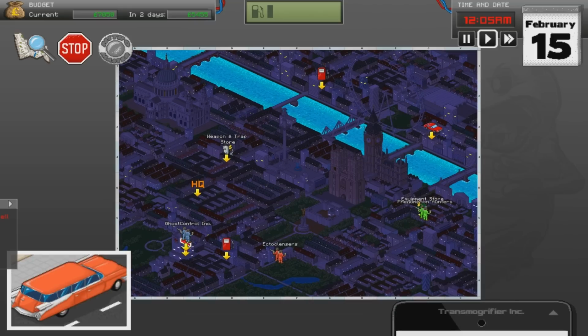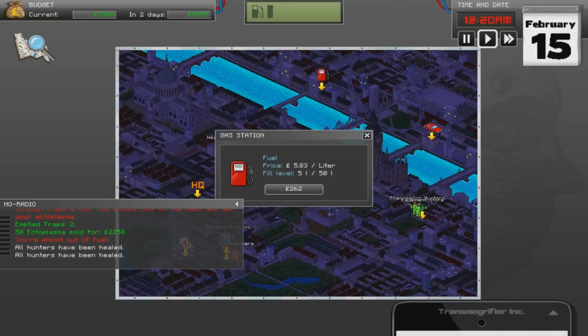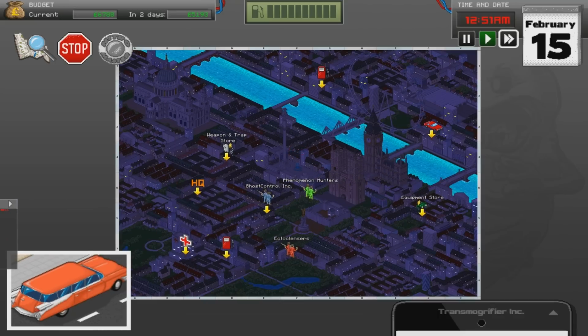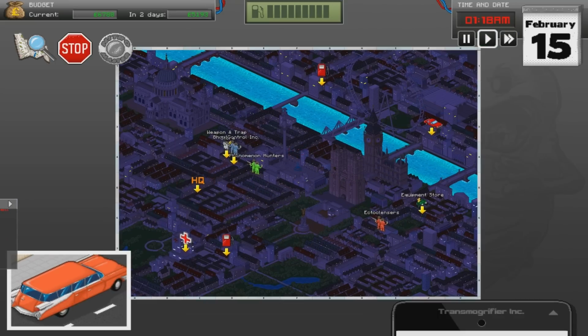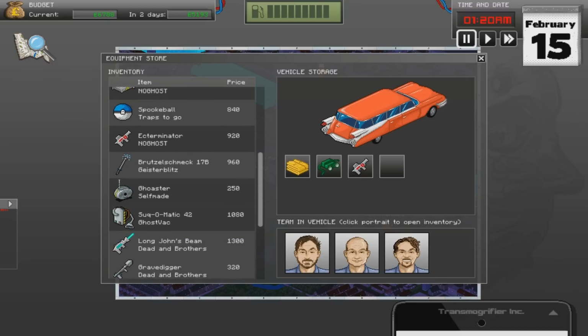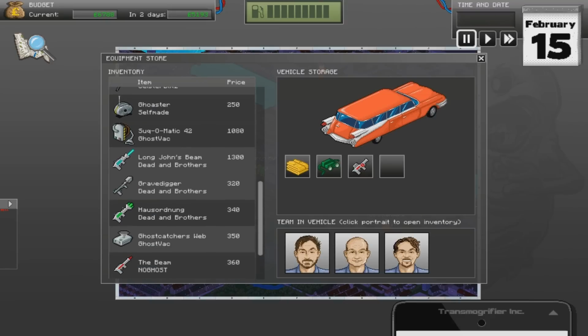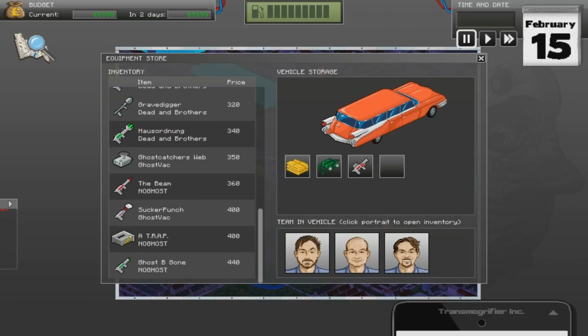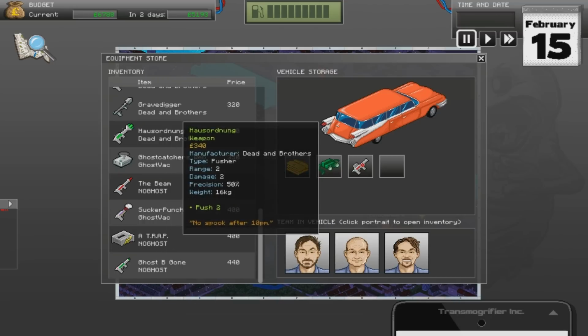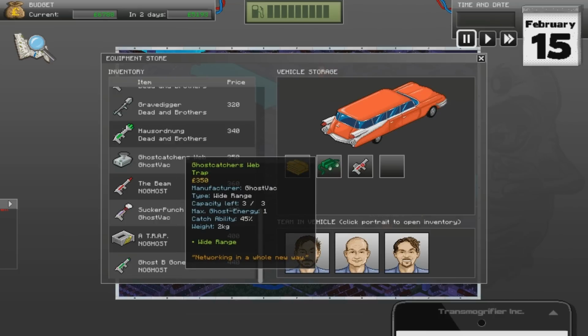Alright, so let's get some fuel first. Yep, definitely losing stuff. Let's see if I can get some better guns, because I sorely need them. Alright, what do you guys have? Not much is the answer. Yeah, the same stuff. Damage 2, damage 2, damage 2. Oh, this guy has a wide range trap. I like that, but it's only 45% catchability.